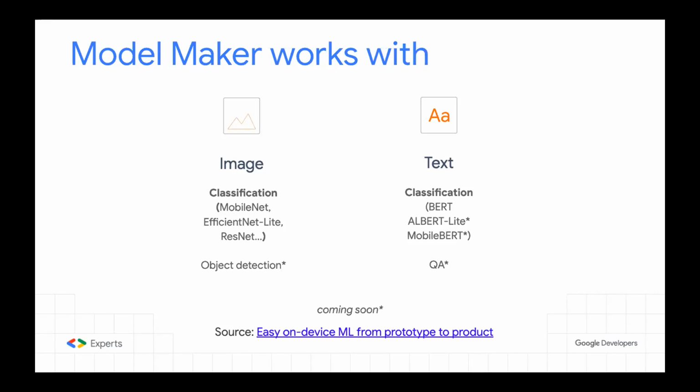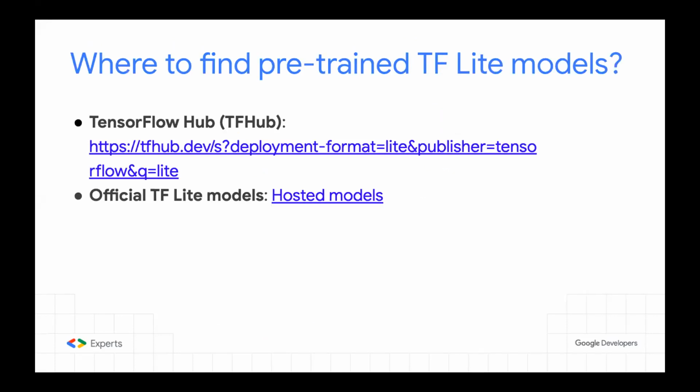I think it would be interesting to see Jack's TextAttack that he presented and figure out how to incorporate TextAttack to train more adversarially robust BERT-based text classifiers and still be able to take advantage of Model Maker at the same time. So here's where you can find all the pre-trained TensorFlow Lite models, much like the traditional model zoos that you get with TensorFlow or PyTorch. There's a model zoo for TensorFlow Lite models as well. So here's where you can find all of them.